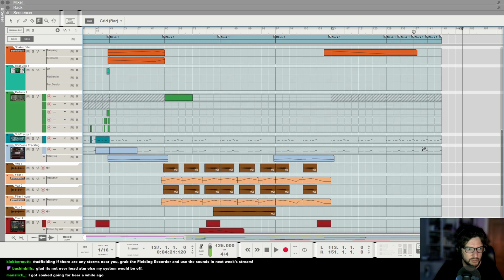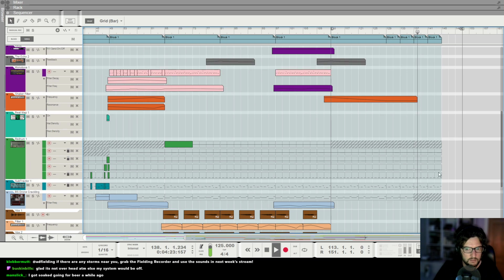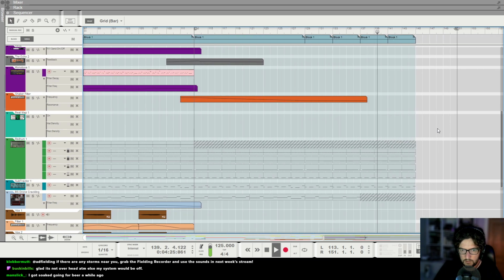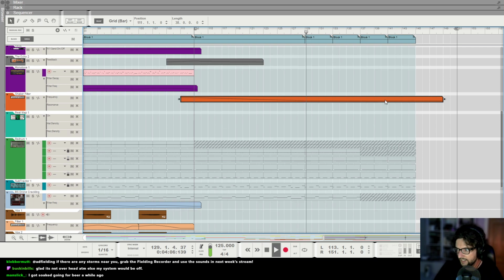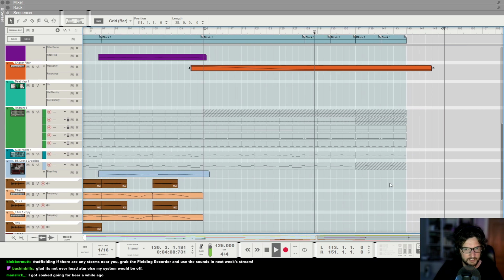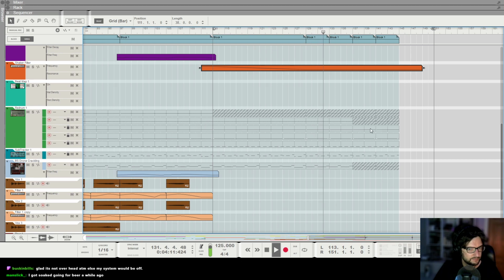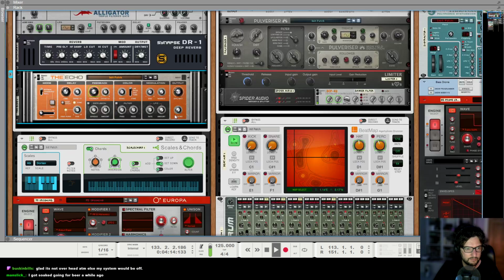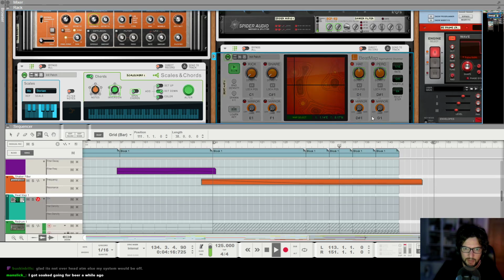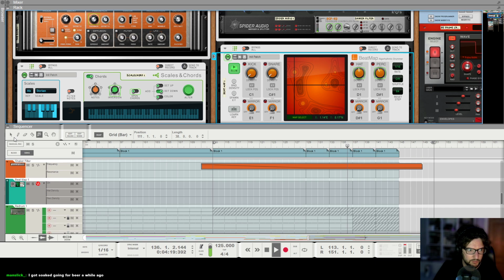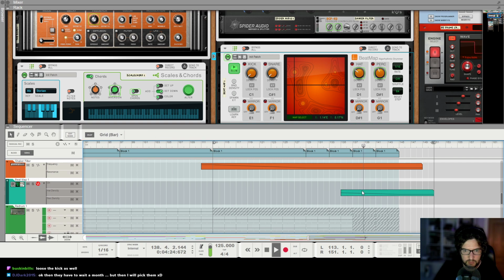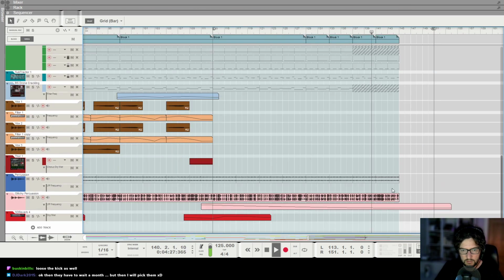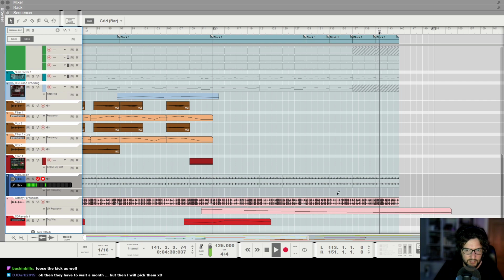Then I'll just drop the... Right, let's try that again. And I'll also automate the beat map so we have the hats just roll off as well. And also have that percussion fade out as well.